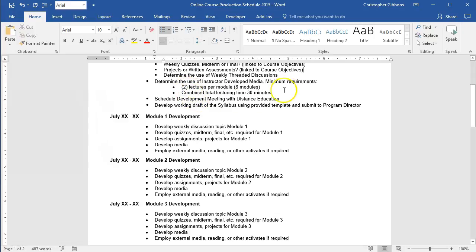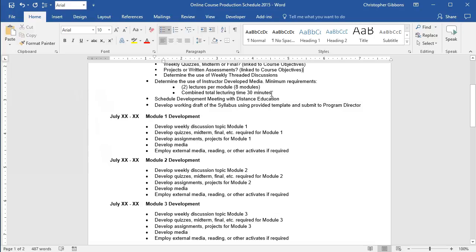So just food for thought, but a minimum of two. Again, you may have 20 of these per module, at one minute apiece, or two minutes apiece, or whatever. But we do need a combined total lecturing time of 30 minutes. So if you decide to do the little micro lectures, again, up to you, we need a running time of 30 minutes minimum. These are all minimums. That may be the goal right now, just get to the minimum and then build upon it as you go along. You might be building upon it as the course is actually running.